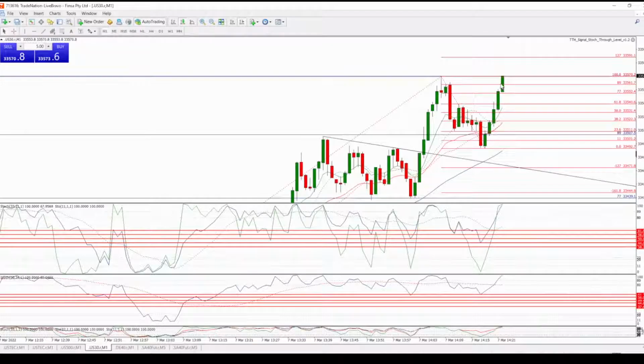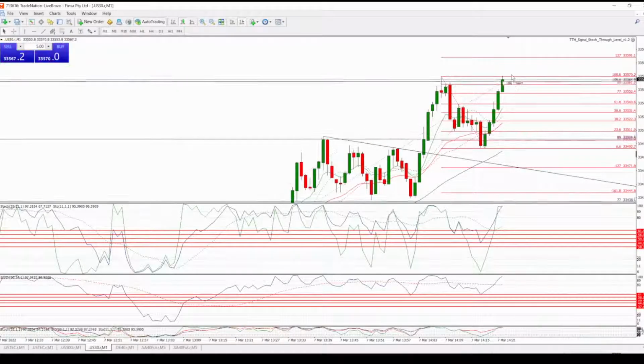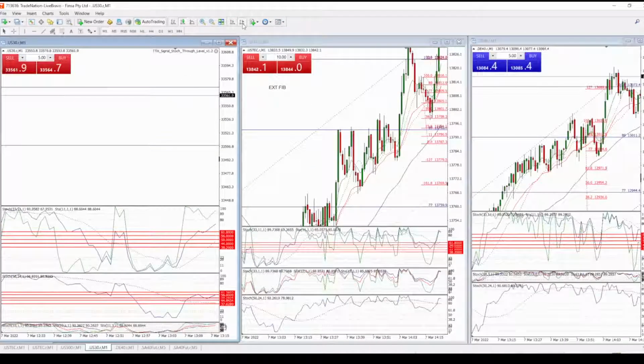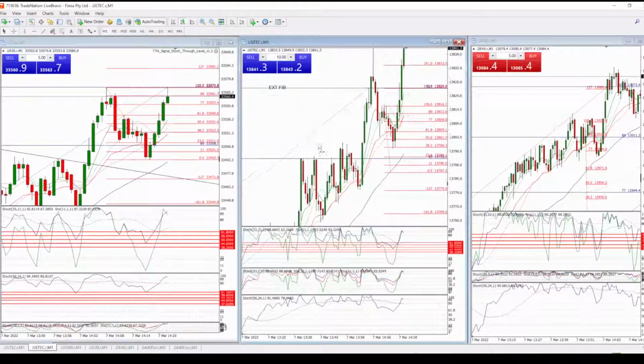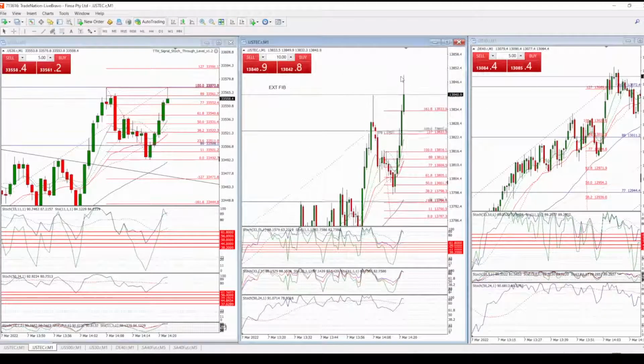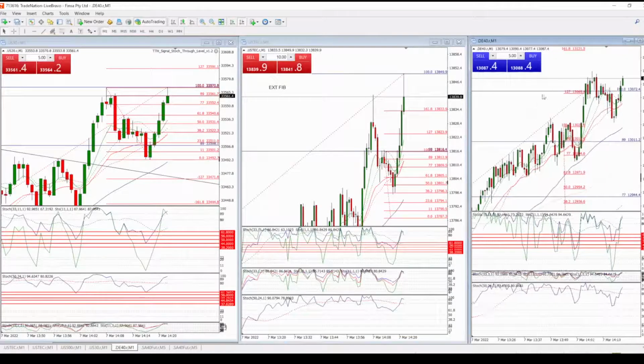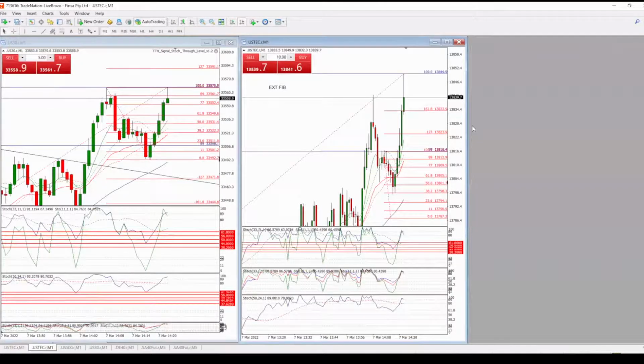I'm just going to give you a little bit of time. Closer we get to open, we'll have a look at it. But there's a possibility of a little double top here. That's in the trap. US Tech, just trailing. And DAX, I don't need that. Let's just open this up.